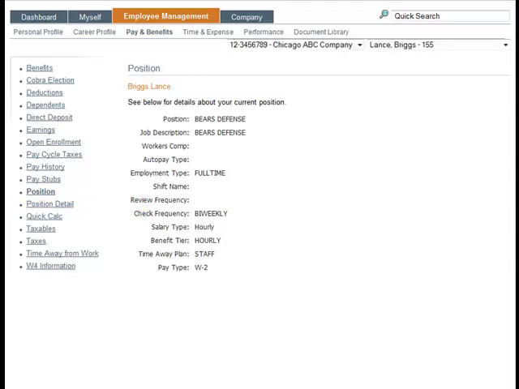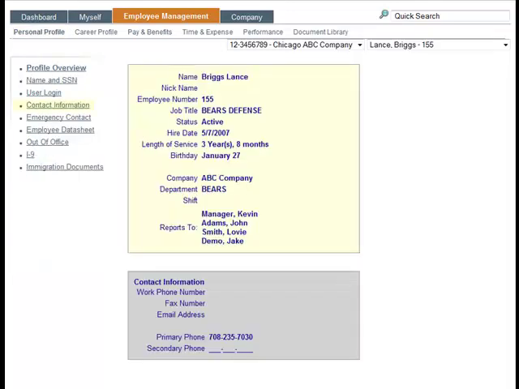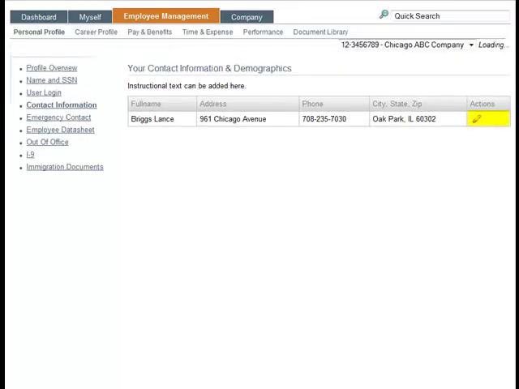If an employee has a new or changed address, you can click on the Personal Profile subtab, and then on the Contact Information link. Click the Edit pencil to make your changes and click Submit. Please note that the employee's address must be accurate to properly drive taxing. Additionally, all employees in a payroll must have an address for the payroll to process correctly.